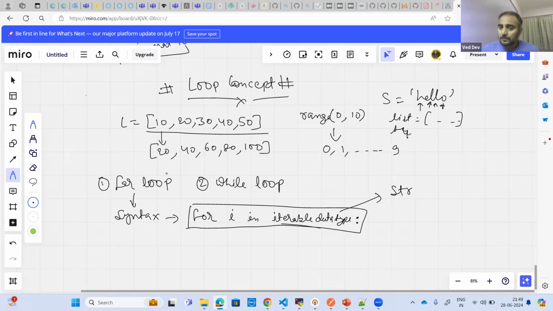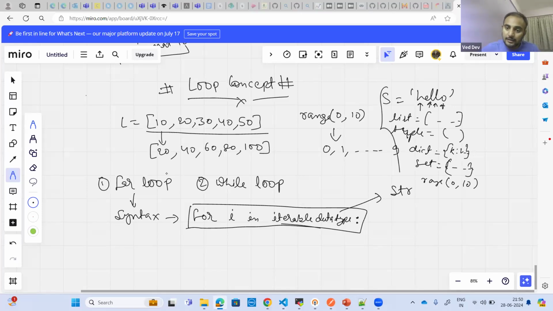Tuple also consists of multiple values. Dictionary also consists of multiple values, key value pairs. Set also contains multiple values. Then range. Range also consists of multiple values. If you write 0 to 10, there are values from 0 to 9. So these are the possible things you can write.